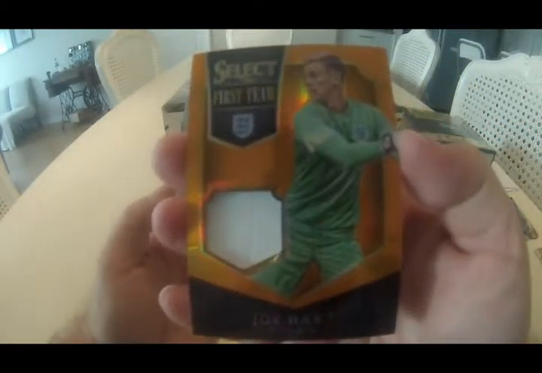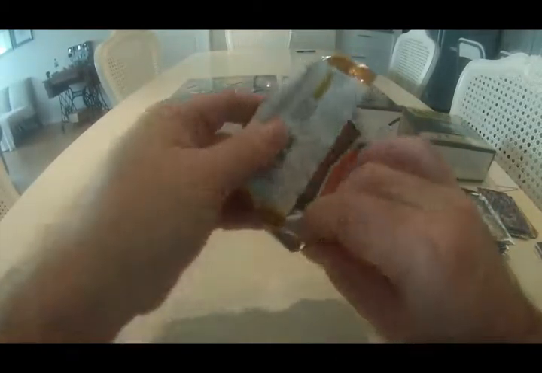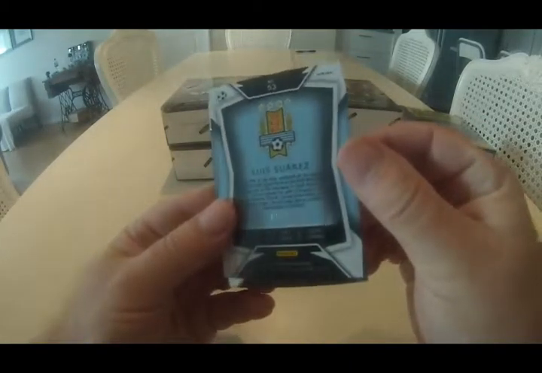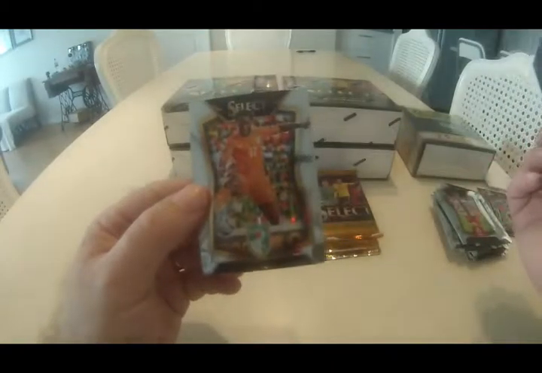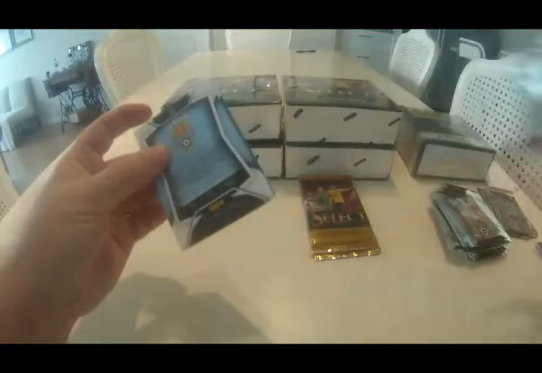Yep. So Joe Hart, numbered to 149. Nice big thick hits in these ones. I'm going pretty slow on the first box, but I'll speed up as I get used to the cards. Here's another decoy. The decoys normally have something else in them, obviously. So number 249, Luis Suarez. Not sure what they're called, they look like camo type parallels. Comment below as well if you've got any good stories about hits from this product.